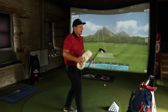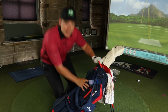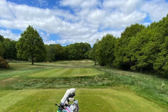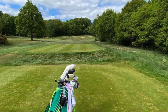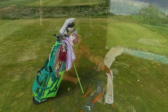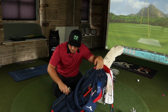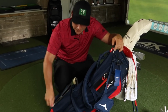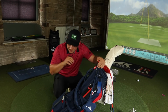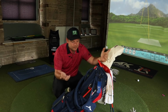The next thing I'm going to talk to you about, guys, isn't a club, it is in fact the bag itself. Now, you'll all remember that last year I used the luminous green Mizuno bag and really enjoyed it. So much so that it became a little bit synonymous with me walking down the left-hand tree line of holes. The zip broke on it, it had a lot of use, and the ball pocket kept opening and closing for provisional golf balls. So that actually died. I tried to get the same colour, I couldn't, they'd sold out.